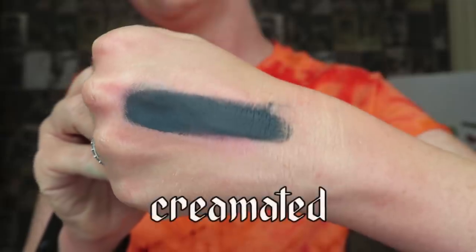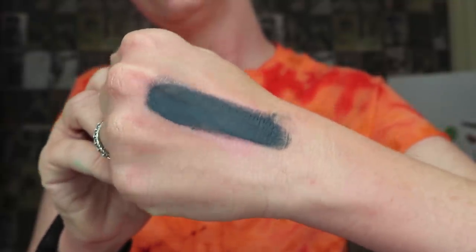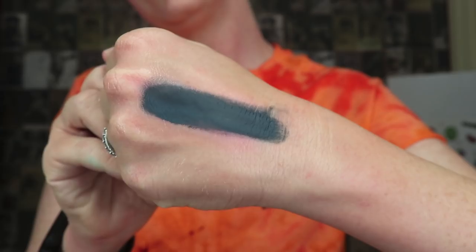Next is very spookily called Cremated, which makes me think I'm just rubbing someone's ashes on my eyelid. But anyway, that is a very dark, kind of gray blue, ashy shade. It's just your uncle on your eyelid, maybe. That got very dark. Definitely could be used as a liner, in my opinion, if you're like me and sometimes you like to use eyeshadows as eyeliners to smoke things out, but make it not as harsh as using an actual liquid or gel liner.